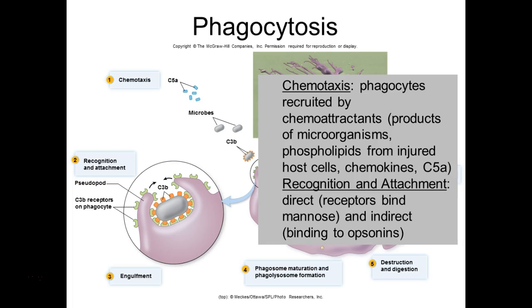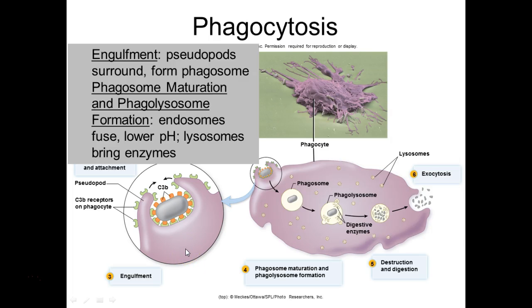And then, of course, the next step is it's going to induce that cell to do what? What is it doing here? It's going to engulf it, right? That's our next step, is engulfment. So the pseudopods, just like amoeba, engulf their food, right, and also move. They're going to push the cytoplasm, surround that pathogen in a membrane. That vesicle has a special name. It's referred to, in this case, as a phagosome.